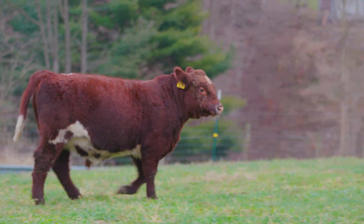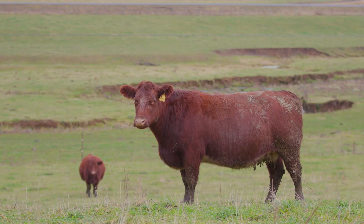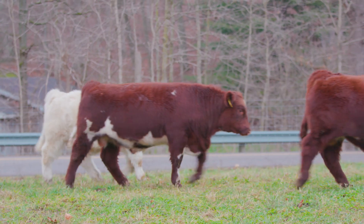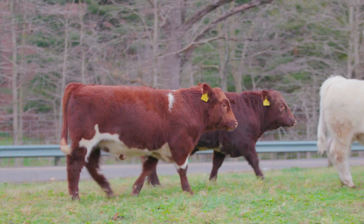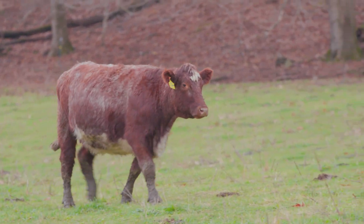The selection traits we choose at Paint Valley Farms are quite simple — we try to take the problems out of the cattle. We choose for calving ease, we choose for maternal, we're looking for cows with longevity: good udders, reproductively sound. What makes me proud is that we have a lot of repeat buyers over the years who keep coming back. Sometimes a younger generation will come back and comment how they used to come with their dad or grandpa to our sales years ago — that's just a real great feeling. At Paint Valley Farms we have 150 shorthorn cows and two sales each year.